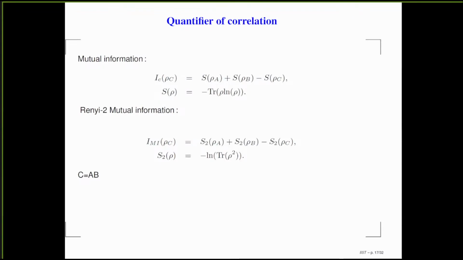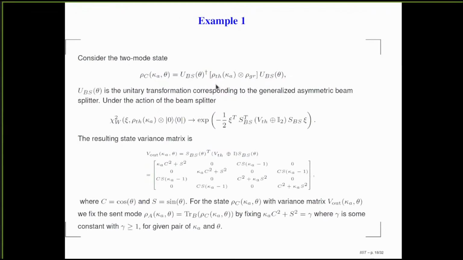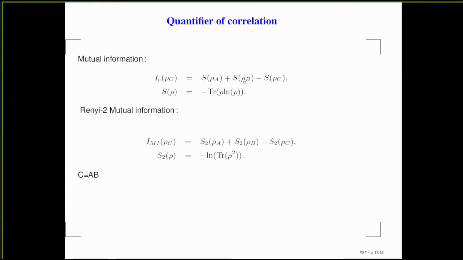And a state may be separable but need not be of the product form, so it can be non-trivially correlated. That means if you calculate the one-dimensional entropy of rho A and of rho B, and subtract S of rho AB, you get a non-zero result. You can check easily that if rho C equal to rho AB was of the form rho A tensor rho B, then this is essentially zero. So in this sense, the mutual information captures the non-productness, or the quantum correlation, in a state.